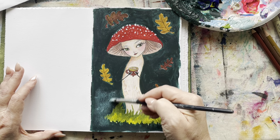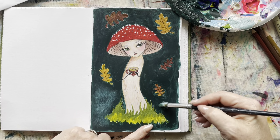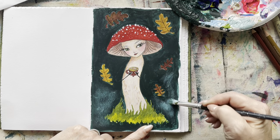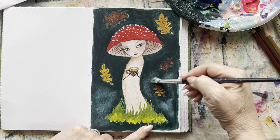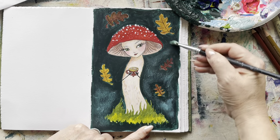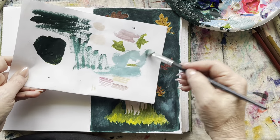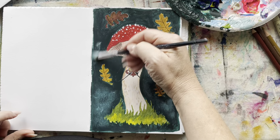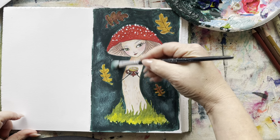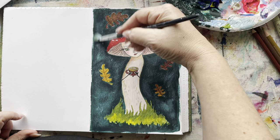And I'm gonna add it in between and in the spots where there's just space. So I'm kind of filling in space with this little scratchy highlight. I'm just kind of scratching the surface. It feels like when you try and wipe most of the paint off of your brush. So when I run out, I'm gonna apply a little bit more paint and then wipe most of it off and go back in.